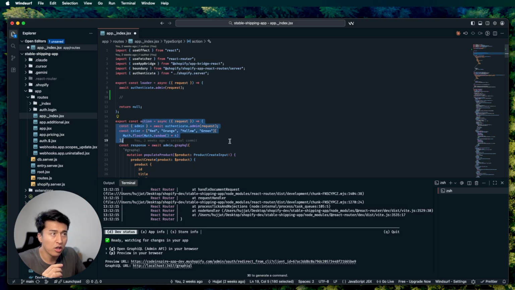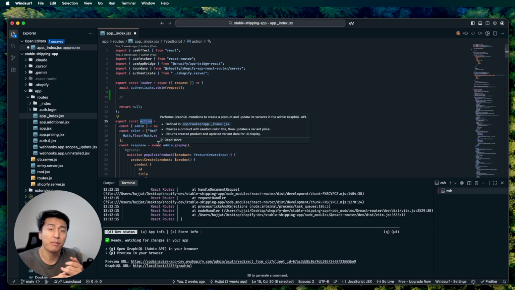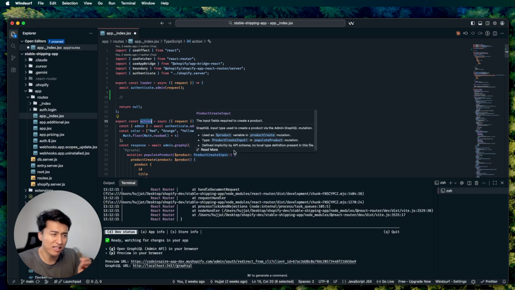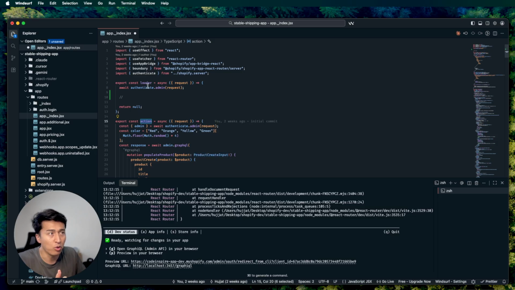The action will react to some action that the user will take. For example, a user clicks a button, action will respond to that. A user is submitting a form, action will respond to that. This is how React Router loader and action work. This is the basic, and it is the simplest way to explain how loader and action works. The loader will execute by default on every visit, but the action will only be executed when the user interacts or submits a form or clicks a button or stuff like that. This is how it works.